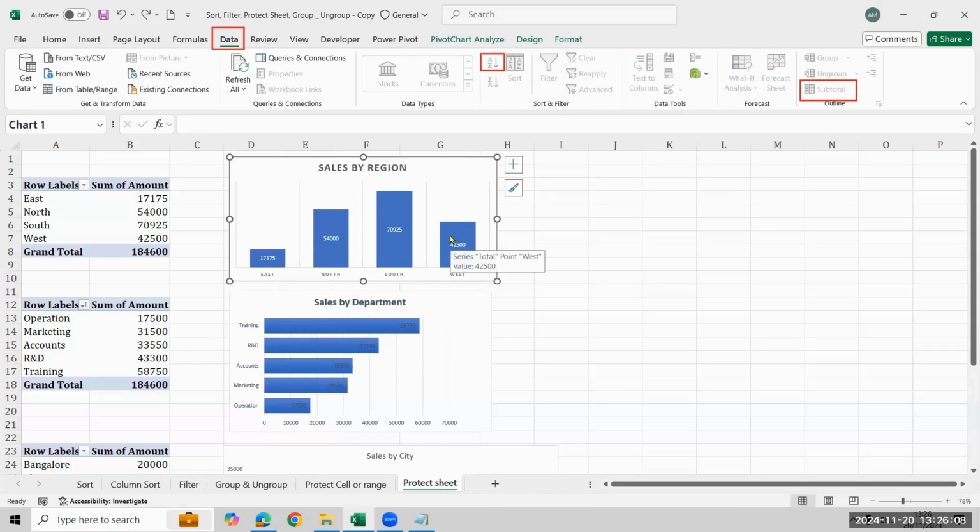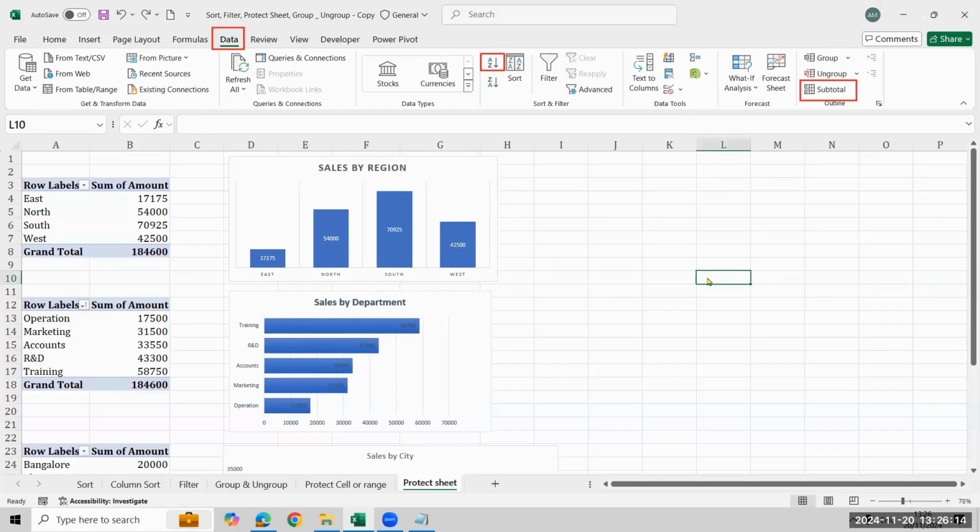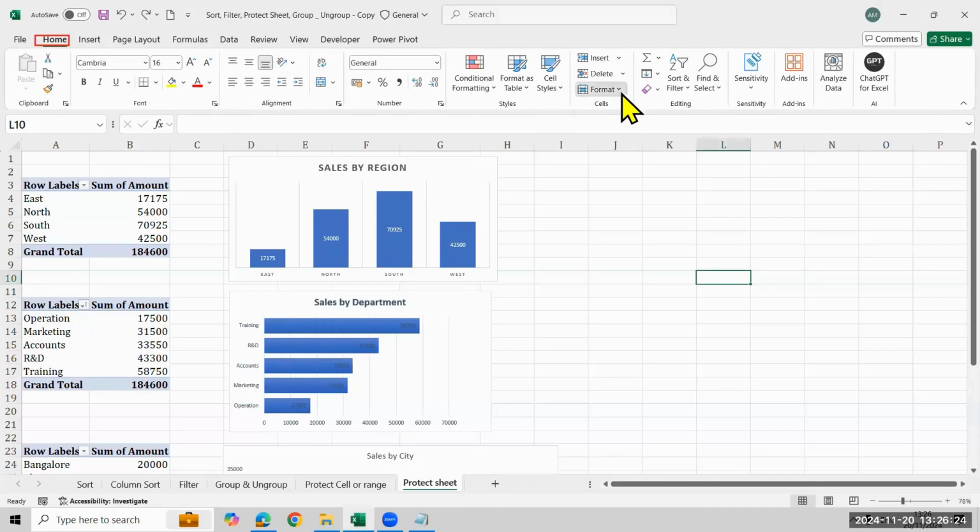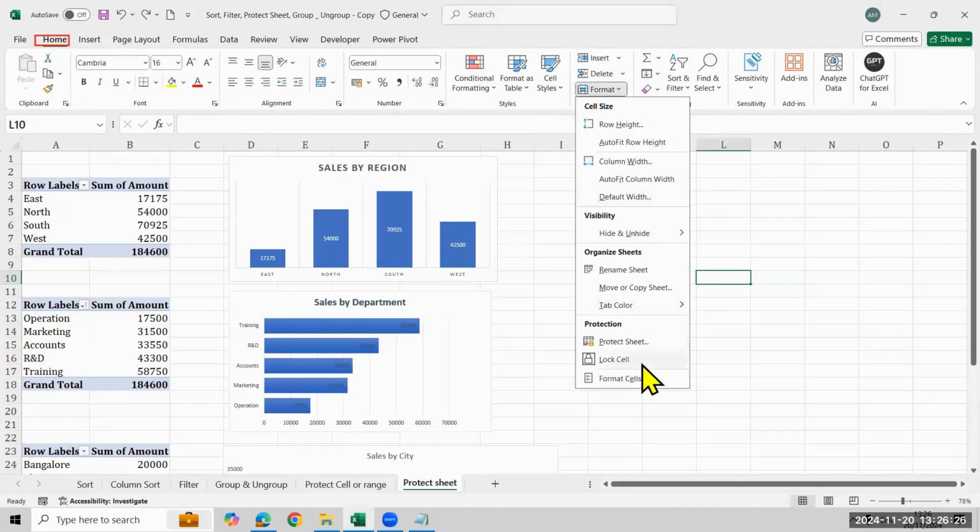Now you want to protect this whole sheet. The entire sheet needs to be protected. So at that time, what are you going to use? Please listen carefully. This may be used in a real-time scenario. In the Home tab, you have an option called Format. In this you see Lock Cell.